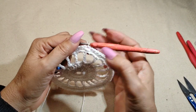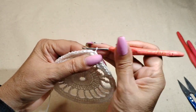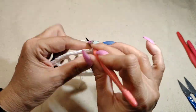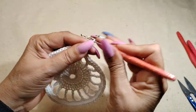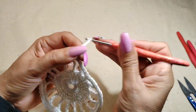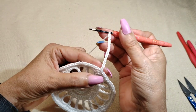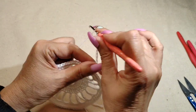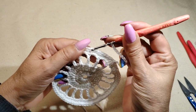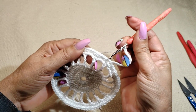Okay, everyone, so closed in with slip stitch. Now I'm going to come back in again. No, actually, I'm going to do 1, 2, 3, 4, 5, 6, 7, 8, 9, 10, 11, 12, 13, 14. That's because 3 of this will represent a double crochet. We're going to skip 7 singles. So it's basically skipping 2 squares. We're going to end up over here.